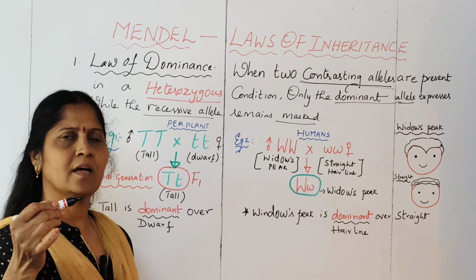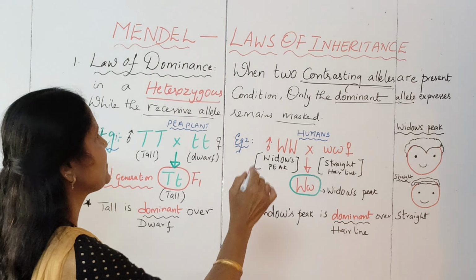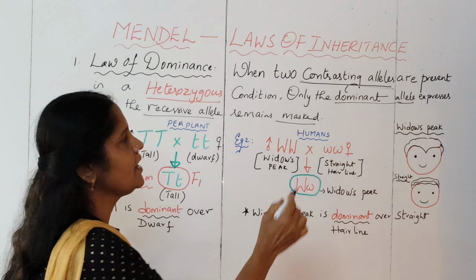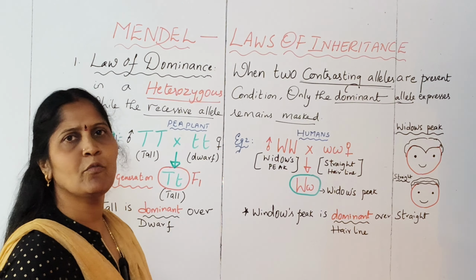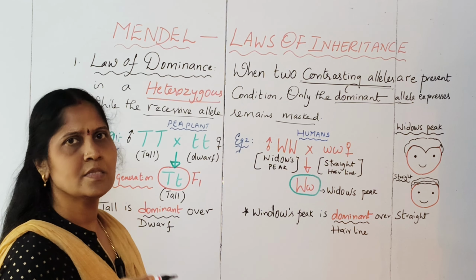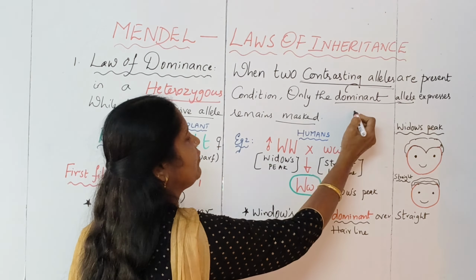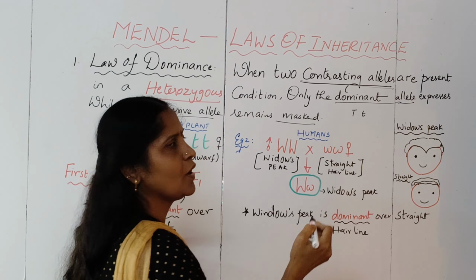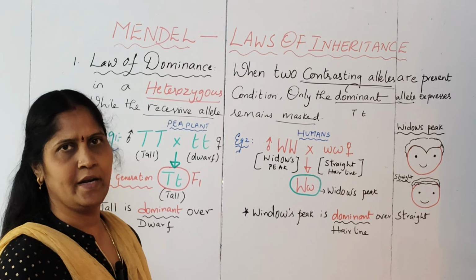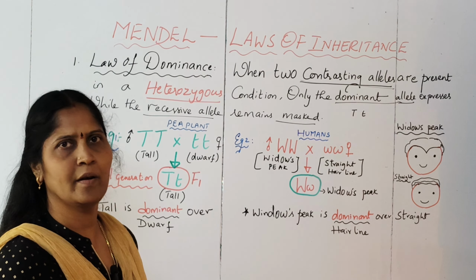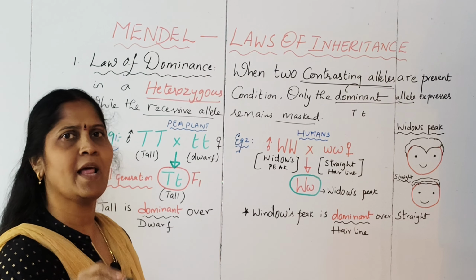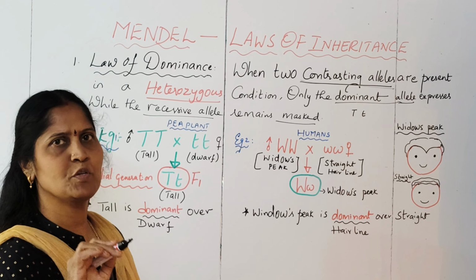So what does this mean? Here, let us first understand the different terms. Alleles, we know, are the alternative forms of a gene. Suppose the gene is for height, we have two alternative forms, capital T and small t. This I have explained in the definitions part if you remember. Every gene will have two alleles which will usually be contrasting to each other like this.